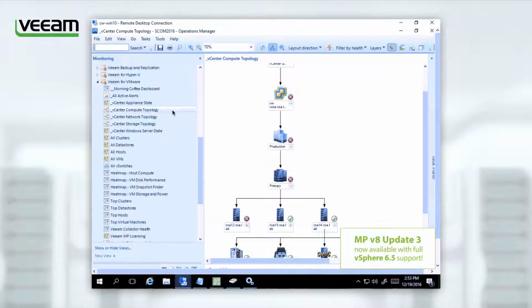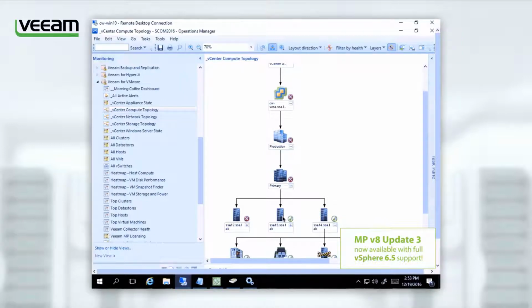Within our Veeam for VMware Management Pack, I'm able to drill into my ESXi and my VMware vSphere infrastructure to get the necessary level of information as it relates to my applications as well as my bare metal hardware. This is what we call app-to-metal visibility.